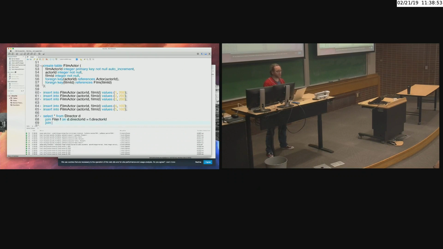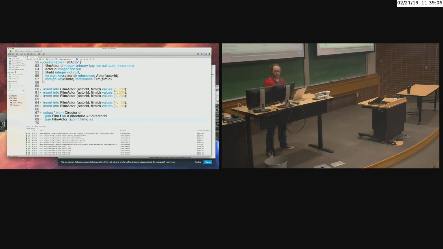Then I'll join that to the film actor table on F dot film ID is equal to, I need to alias this, FA dot film ID. So now I'm over to 3 tables, and I'll join that yet again to the actor table, A, on FA dot actor ID is equal to A dot actor ID. Right, there we go. And I'll just select everything out.